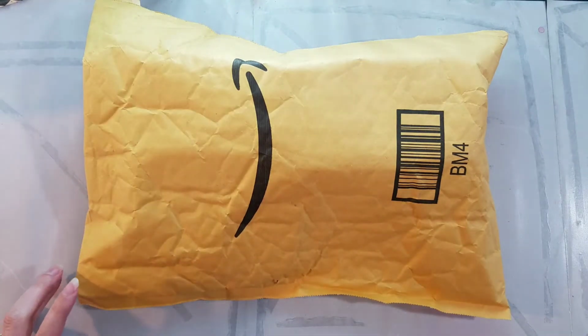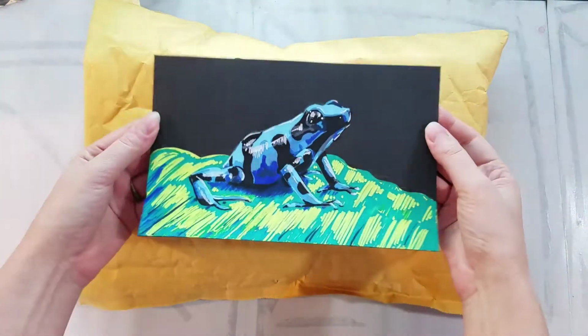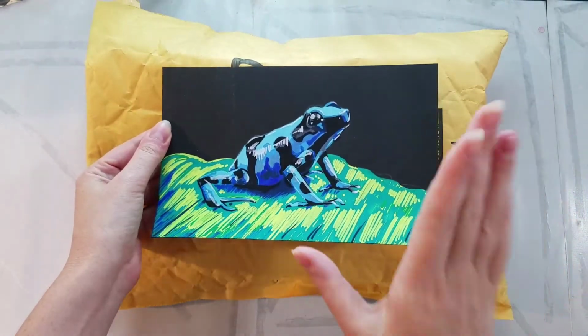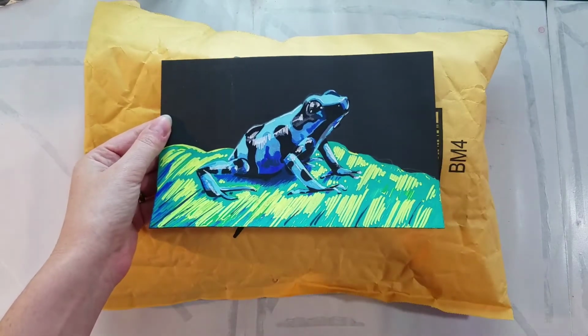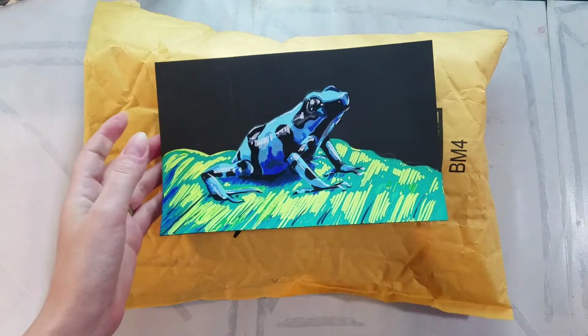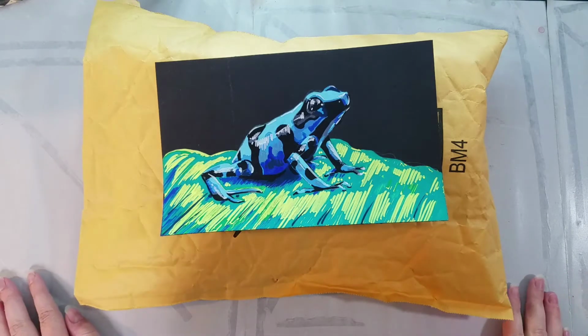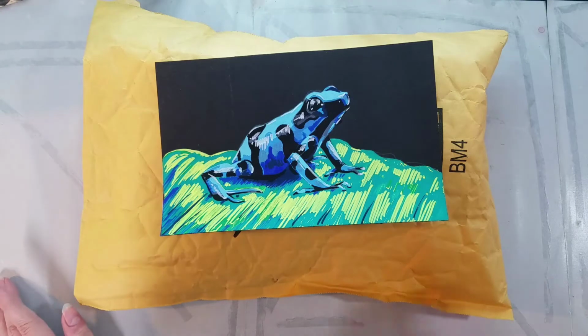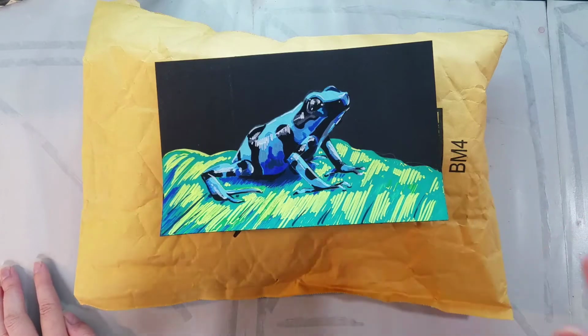So recently I did a live stream where together we painted a really cute poison dart tree frog on black Strathmore mixed media paper, and my green started to die, and then my teal started to die, and my blue started to die, and I realized it was time for me to replace my original set of POSCAs. I'd had those POSCAs for several years. They'd been quite faithful companions, but they were ready to go. It was time to replace them.